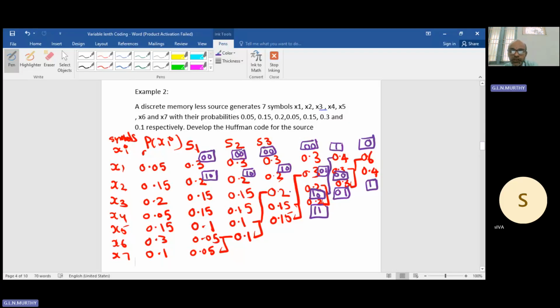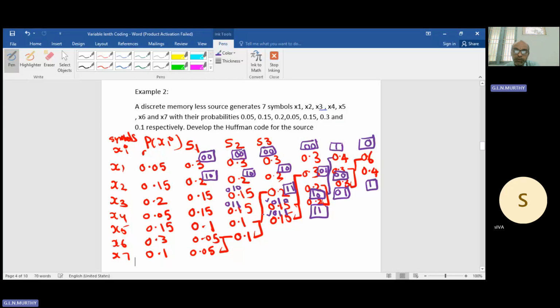This 0.2 is 1, 1, and this 0.1 came from these two parents. So 0, 1, 1, 0, 1, 0, 0, 1, 1. Clear? So this is final: 0, 1, 0, 0, 1, 1, right?